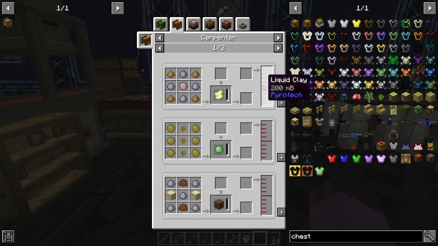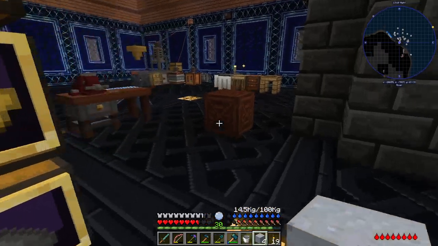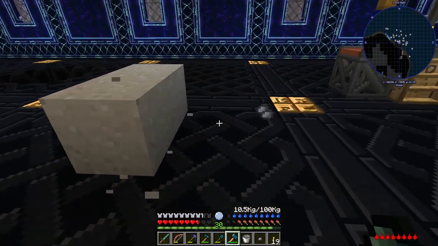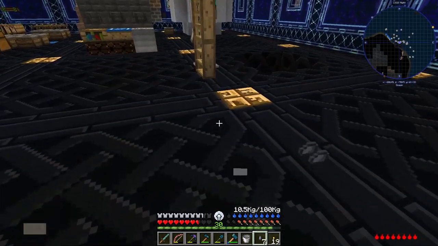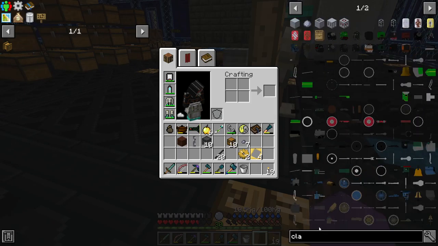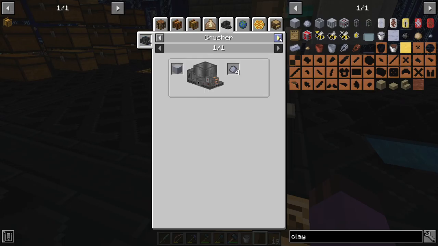Regardless. Okay, so the glue uses just 200. It's reasonable. Oh, we don't have much of this. Oh, that's a problem. Yeah, that's a big problem. Clay ball. Do you have any recipes that would be easily made if I had a crusher?